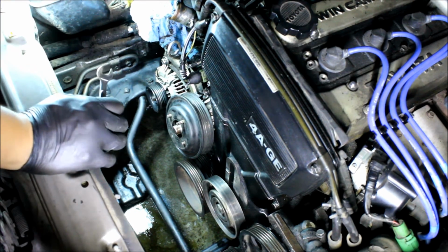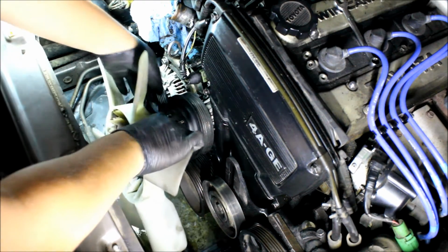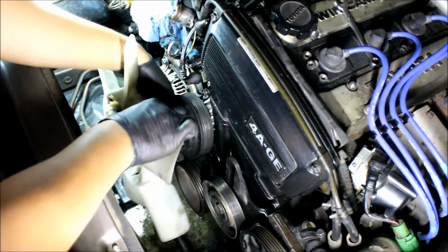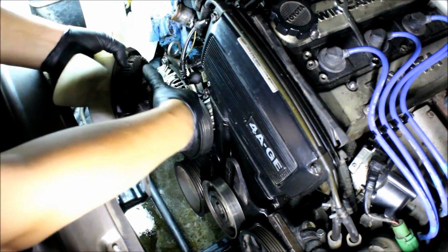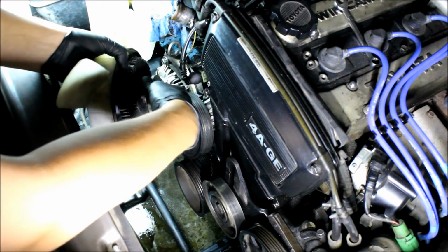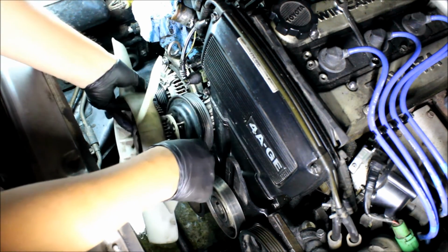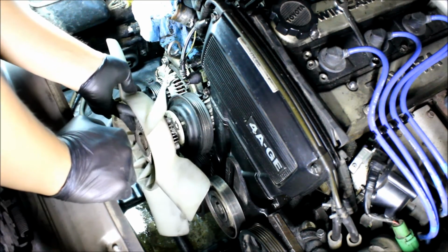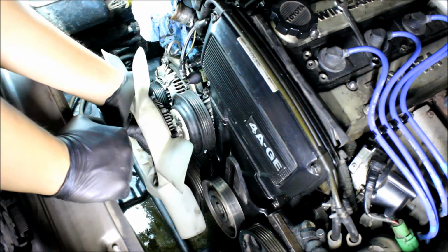So we're just putting this thing back together. This is the new fan, and it feels like it has a tighter fan clutch, so I think it'll be better. I don't know if the old one was spinning at the right speed while on the freeway and at high speed or whatever.